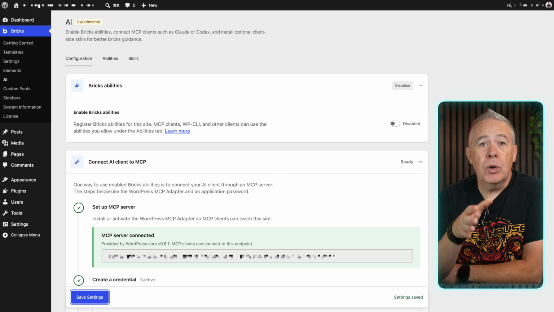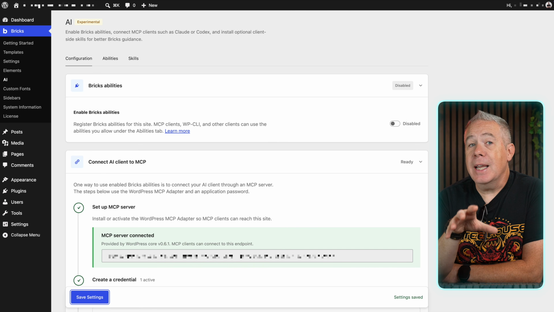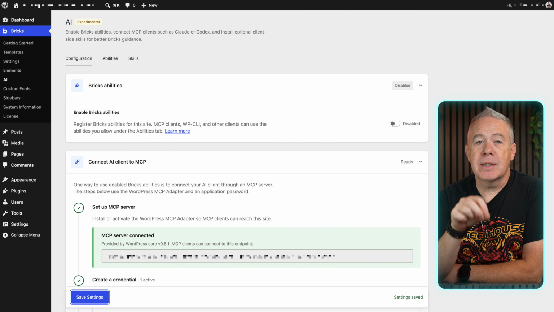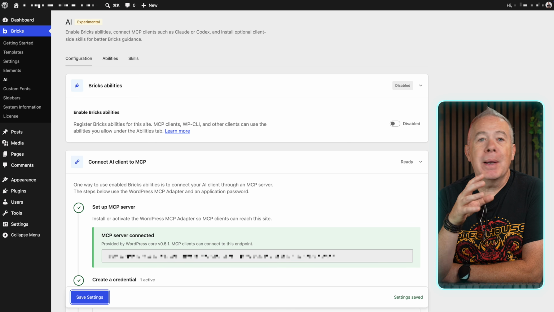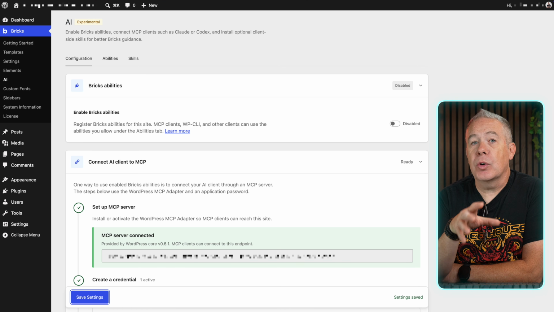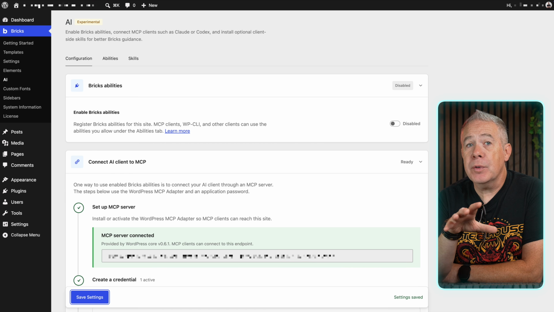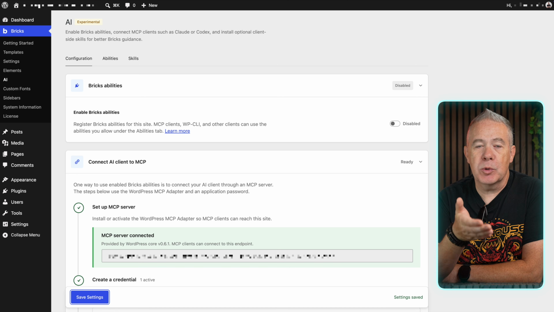So with that out of the way, let's take a look at the key differences between the two. First of all, Bricks MCP is Bricks native. This is an AI MCP connection tool with skills that are trained on Bricks itself by the Bricks team. So you would expect that to be a little bit more detailed, have a better understanding of best practices and so on over what you may have by an external MCP like Novamira Pro. That's not saying they are different, that's just saying potentially they could and maybe grow into something that has strengths and weaknesses between the two.